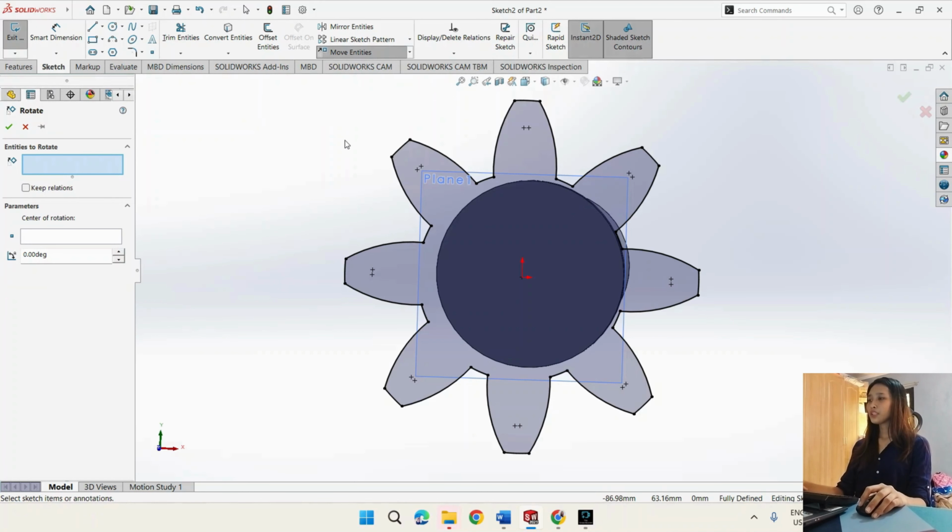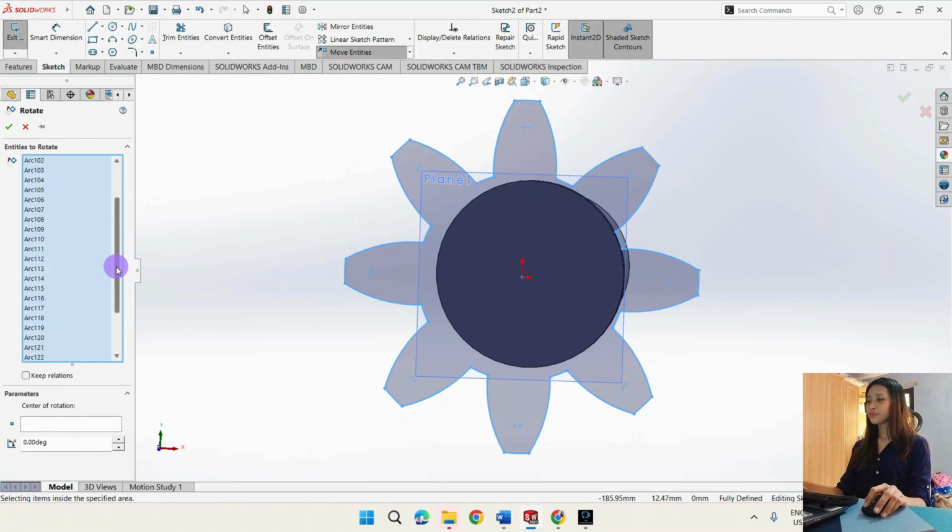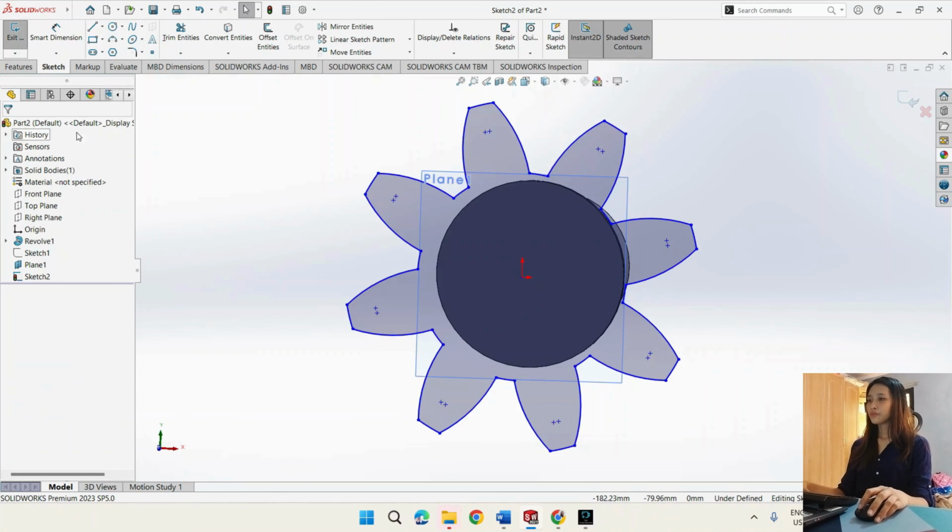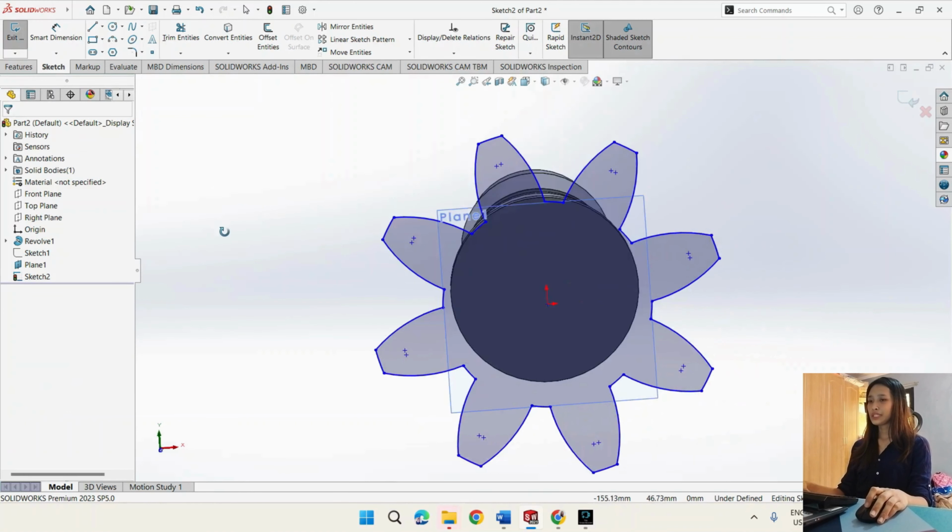So as we can see here, it's now selected. Then for the center of rotation, we will select this center point. And then we will change this to 15 degrees. Then we can now select OK. We can see now that it is rotated to 15 degrees.